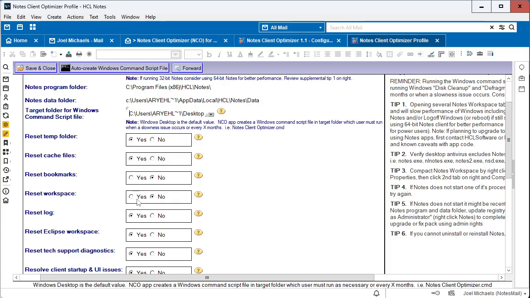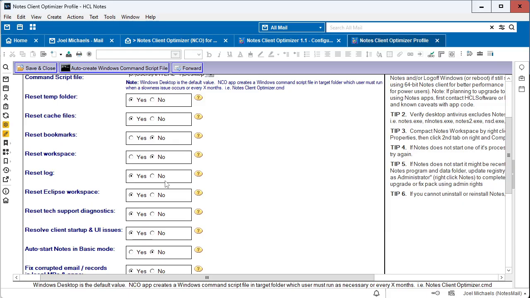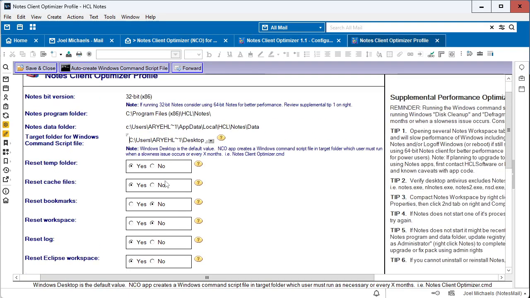Now, you're probably asking, does it delete anything of the user settings? No. It never deletes any settings. It just renames the files and folders. I'll show you a little bit about that in a second. And on the right side, we have a lot of tips, guidance, health tips and other things like that.